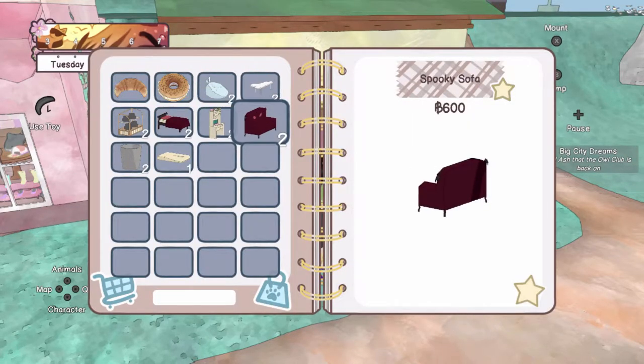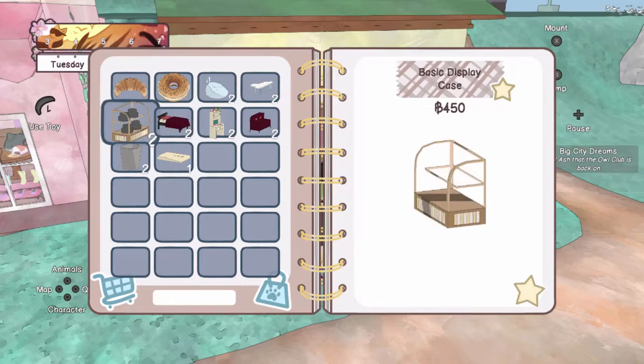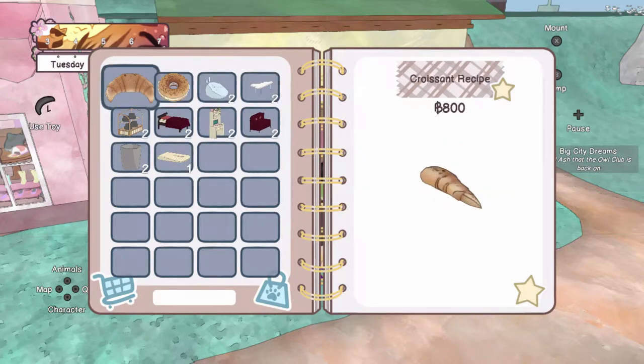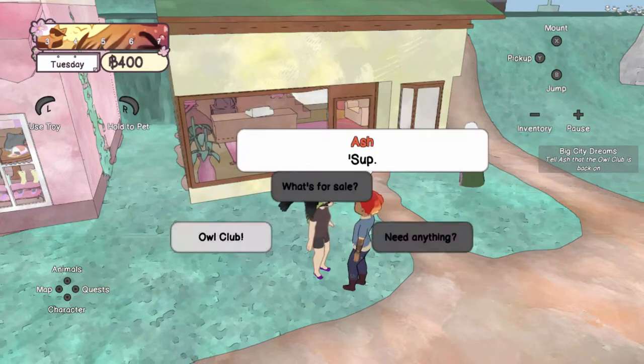Bagel recipe, cute sofa, cloud coffee table, spooky sofa, basic desk, spooky bed, basic windows, red trash, basic cat bed. That costs zero for some reason. Not gonna make any money selling things for zero.